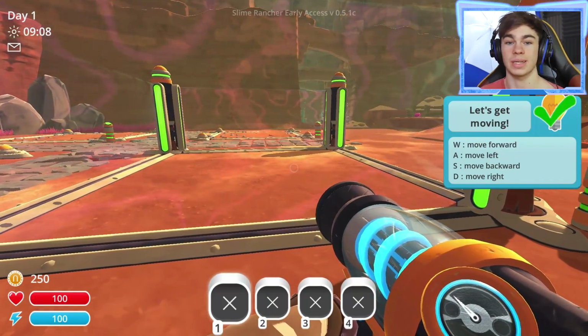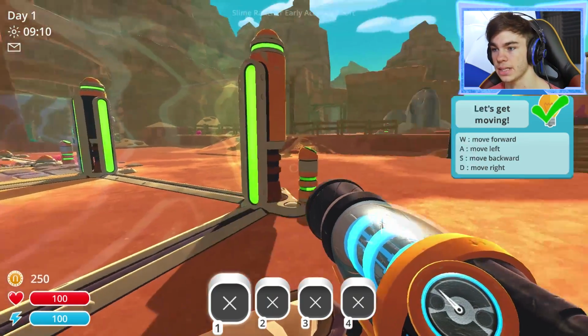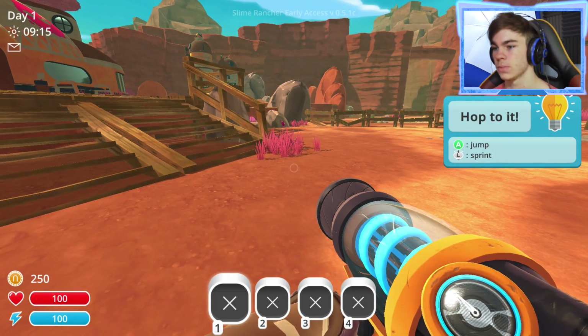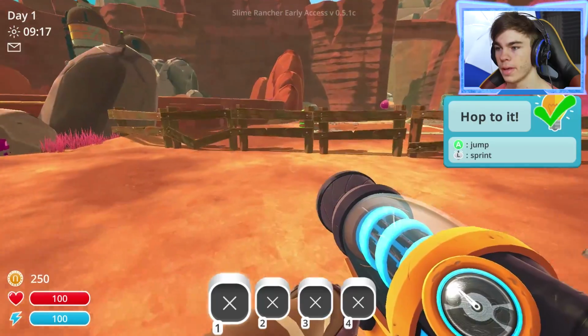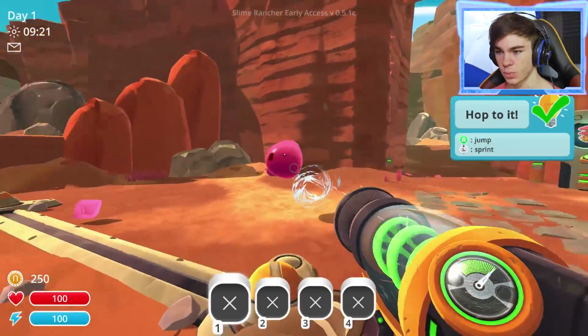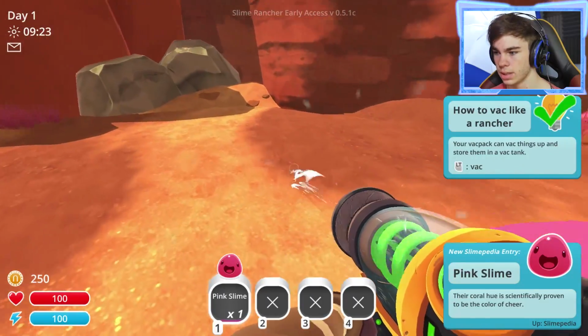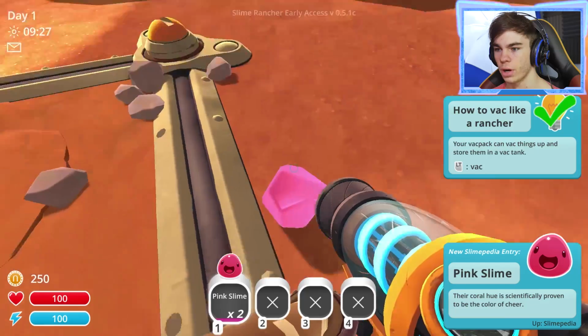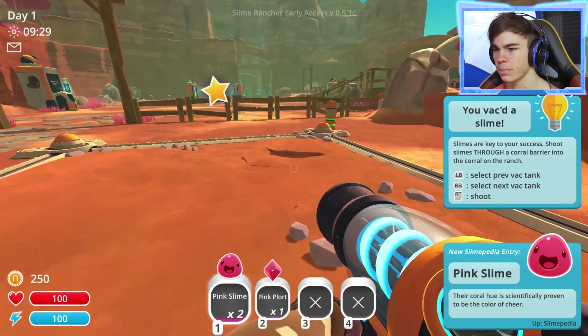Now, if you guys don't know anything about Slime Rancher, basically this game is about all slimes. It's going to give us a tutorial here. Hop to it! So we're going to jump, and if you hold jump, we don't have a jump pack. We don't have a jetpack as of right now. So we're going to collect the little pink slimes right now. These are the basic slimes in the game. Also with our pink plorts as well.